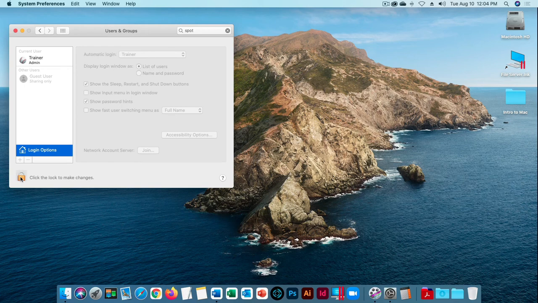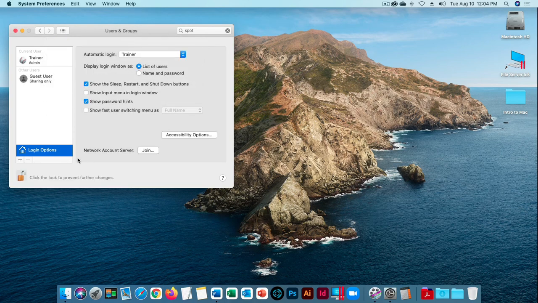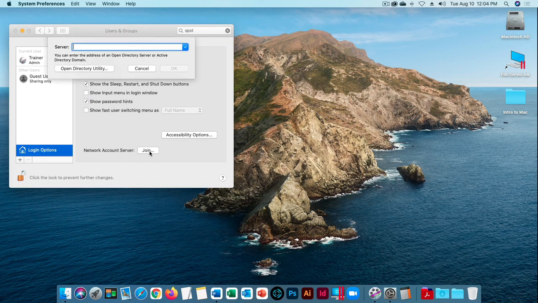I'll go ahead and log in on mine just so you can see what it looks like. There we go. So now the lock icon has moved to its unlock state, and at network account server, I'll click join, and there you go. Beyond that, I'm not a network administrator by any stretch of the imagination, so I can't take you much further, but you would probably know what to do from there, or could be taught by somebody who's done it before in your particular setting.